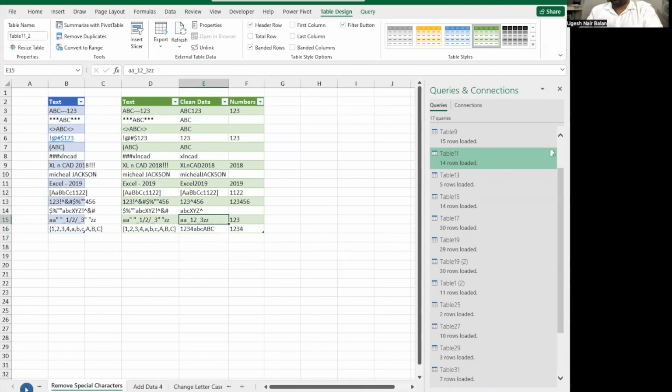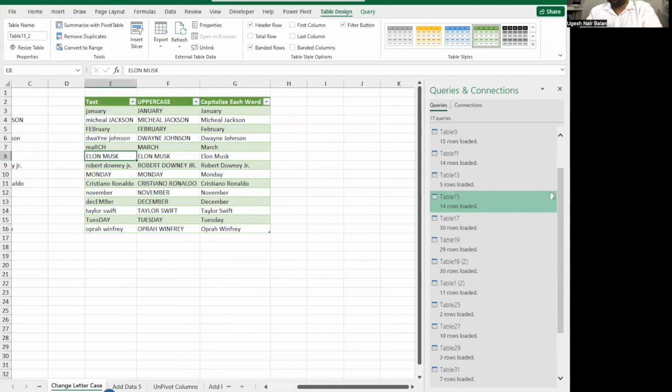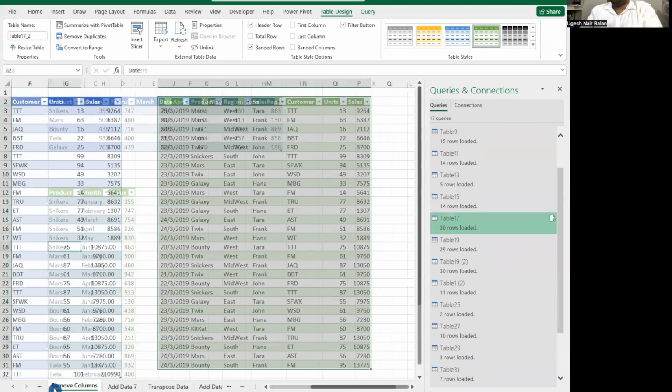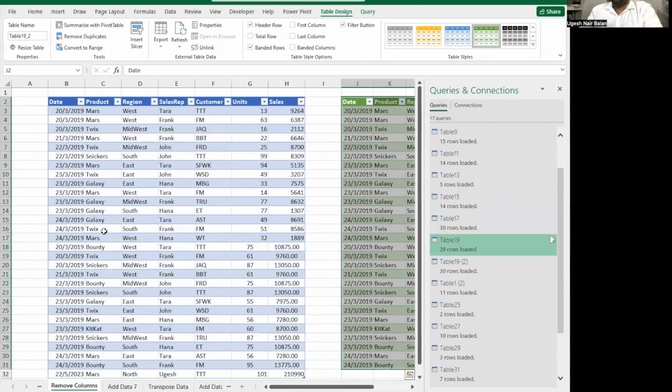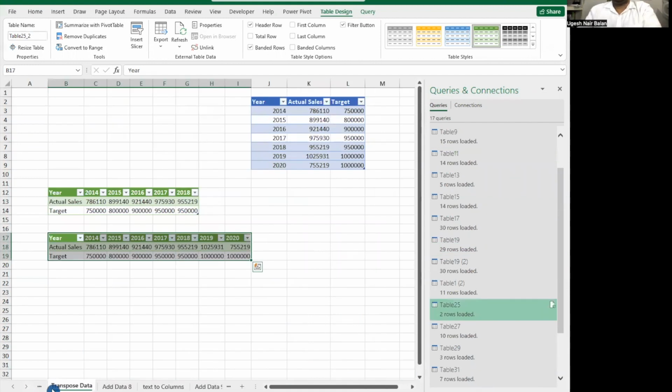Then you have changing the letter case, unpivoting columns, that means from this column, turn out to be this. Then you have remove columns, transpose. This is one part of our data cleaning. There are 12 sets of examples that I've identified.